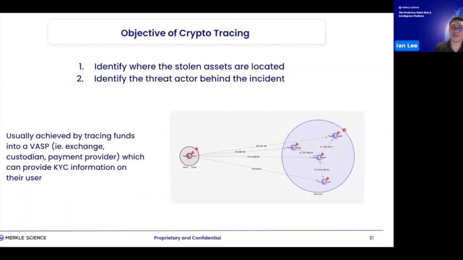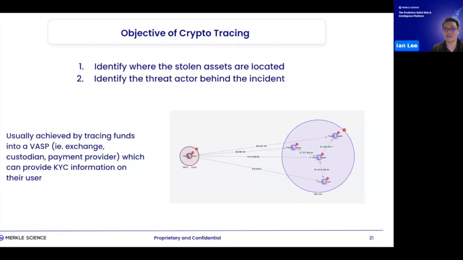So all that being said, in my experience, usually an investigator is trying to find out one of two things. If they are fortunate enough to have an incident reported to them in time and are able to conduct tracing in real time, they might be able to identify where the stolen assets are being moved to, with the goal of contacting the recipient entity, freezing the funds, and then having them seized. The reality, though, is unfortunately, by the time most cases are reported, funds have already moved out.